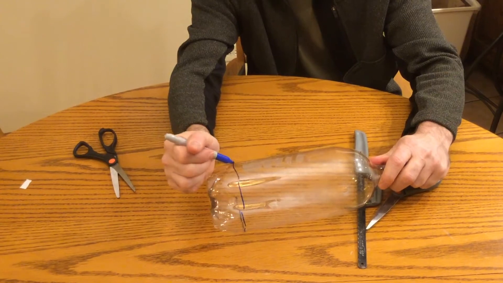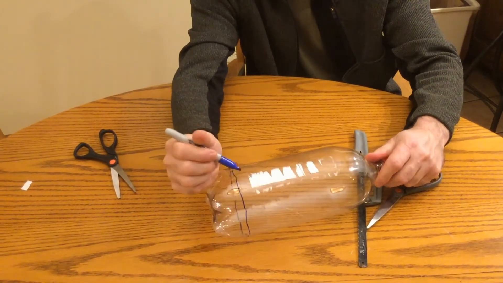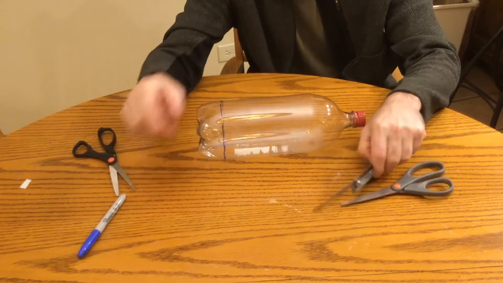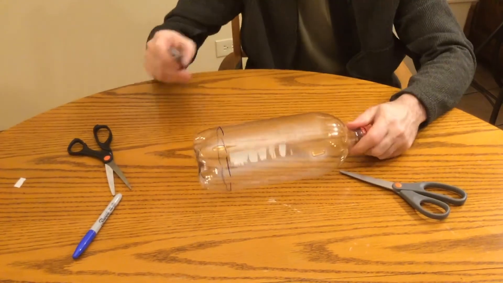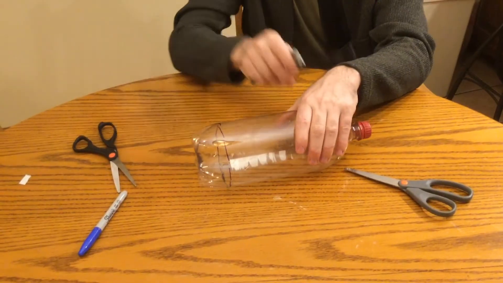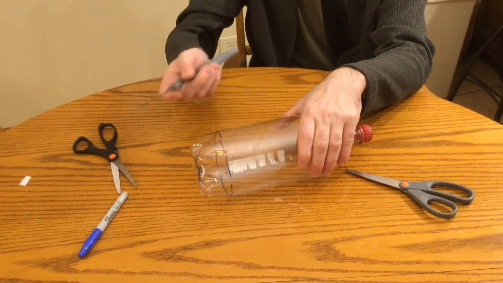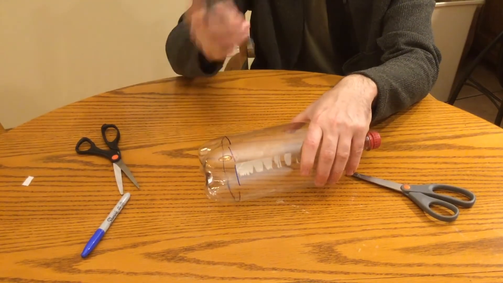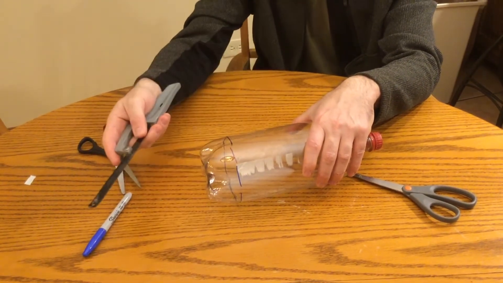Great, and that's marked. Start with the hacksaw which is included in your kit. When you do that, grab this side far away from the saw. The saw is not very sharp, unlike scissors or an exacto blade, and therefore much safer than using either of those which can easily slip off the two-liter bottle surface and cut your hand.